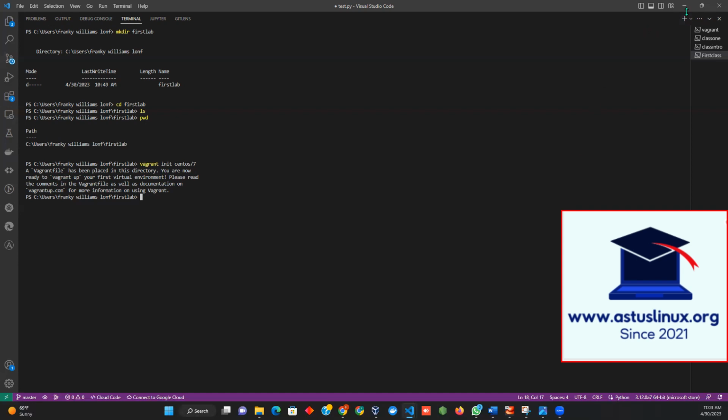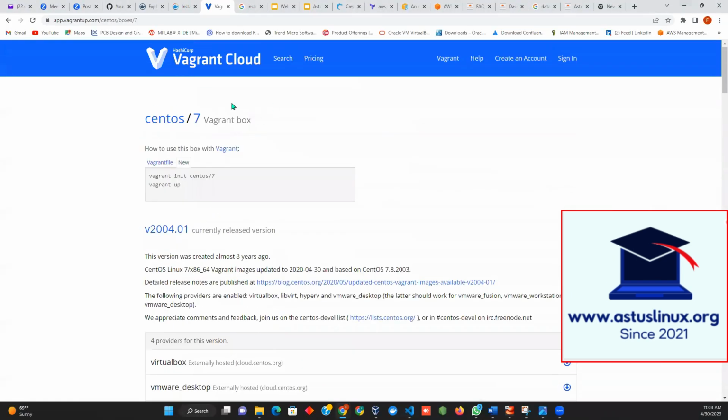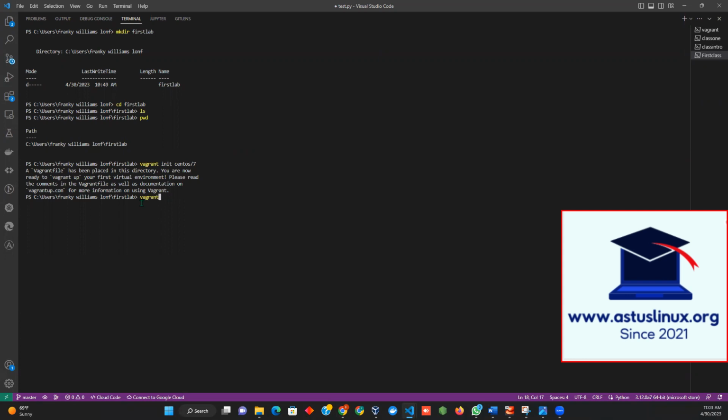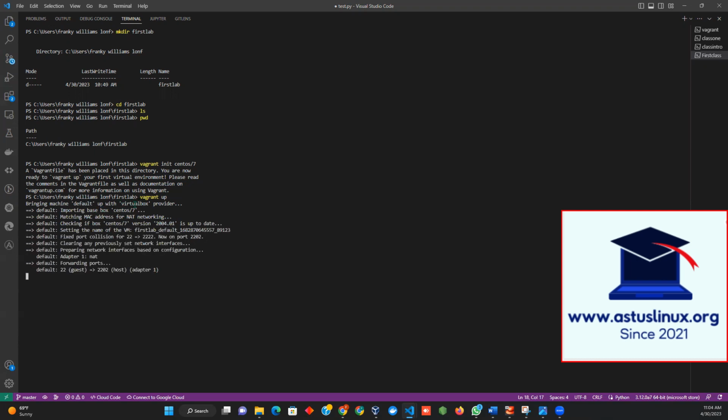Let me come back here. What does vagrant up mean? So I will do vagrant up. Vagrant up means bring up this CentOS machine. Vagrant up, go. So we can read here, bringing machine default up with VirtualBox. If I come here on my Oracle VirtualBox, I will share it with you. Very soon, you will see that the machine is coming up.